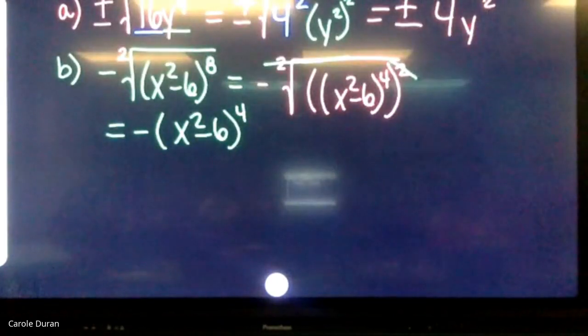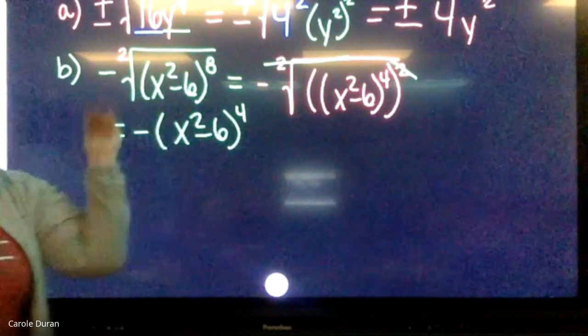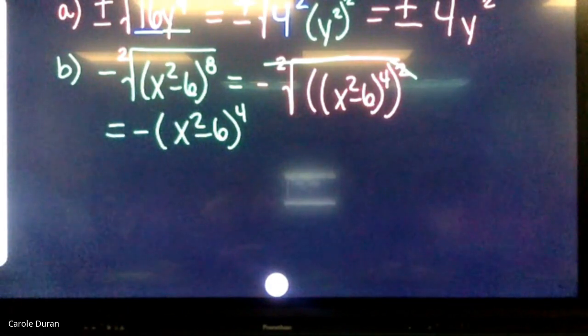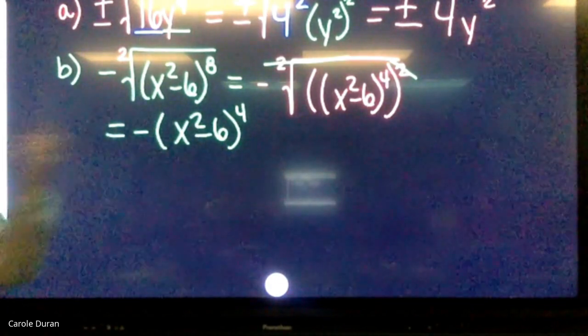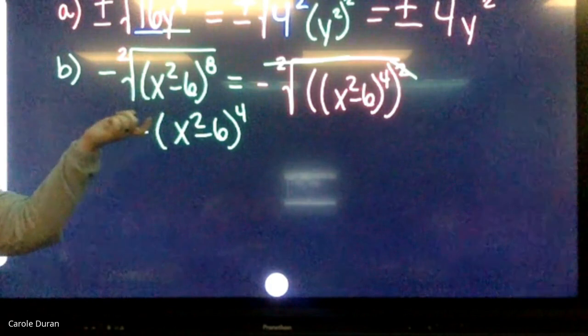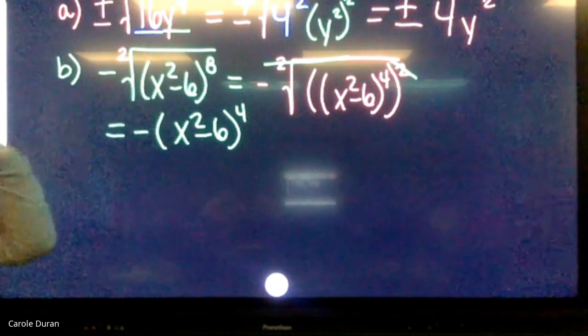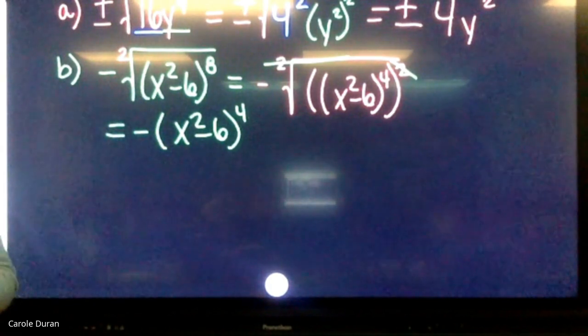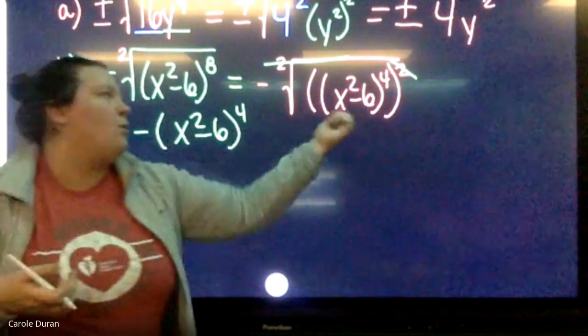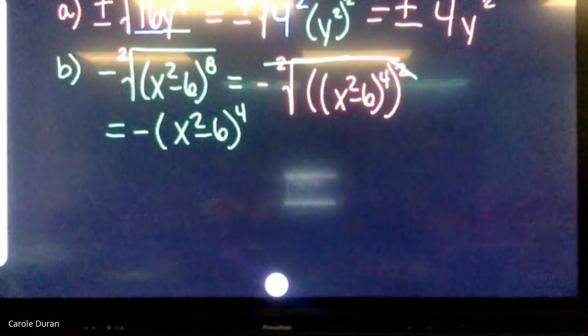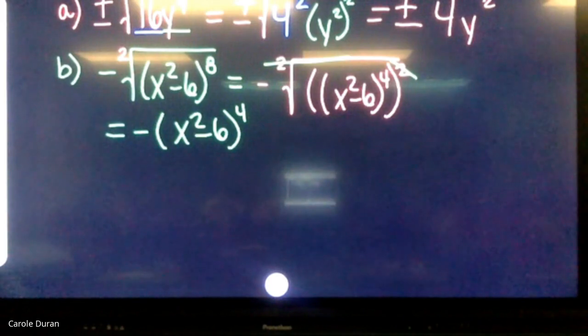Why wouldn't it cancel out the x squared? Because the x squared isn't alone. So it wasn't what was on the outside of my parentheses. It only cancels from the outside in. Because I was taking that whole parentheses and taking it to the 8th power originally. So if it was just an x squared on the inside, it would have. But it wasn't just an x squared, it was that whole thing. So I can't separate that term out. Yes, Xavier. Oh, you're good. Okay. Is anybody kind of seeing what's happening?